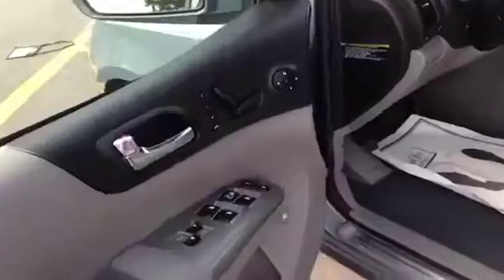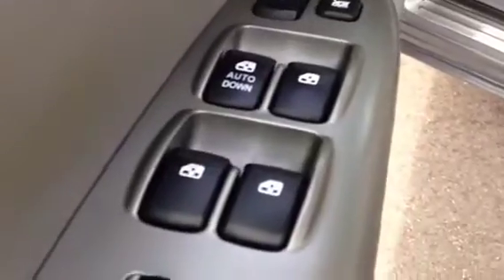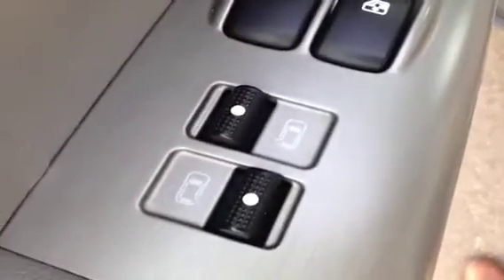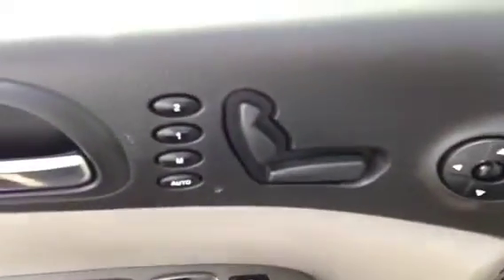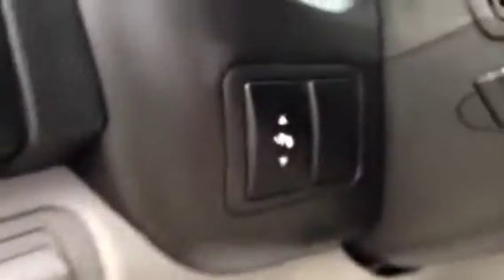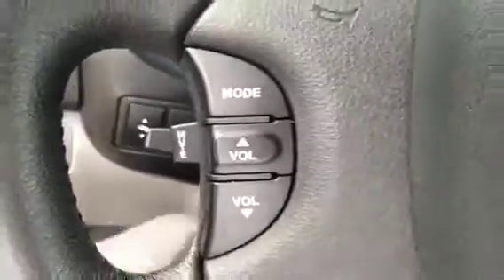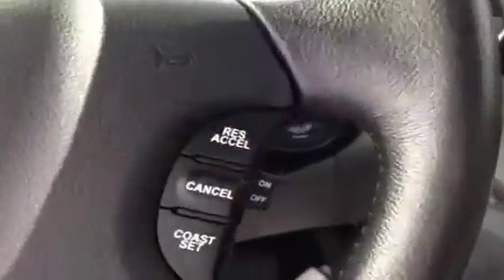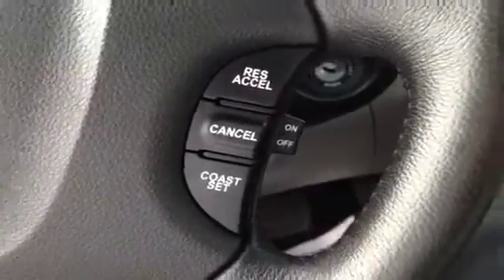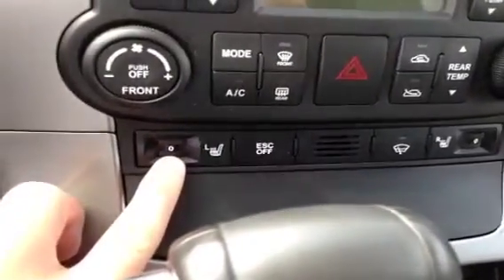I'm going to show you what's going on in the front of the car. Bear with me because there is a ton of additional features. We have all four windows — the front and the middle seats power — and the rear seats power as well, which you can control. It's going to have a power driver seat, memory seat, power side-view mirrors, power adjustable pedals — that's really nice. It's also going to have steering wheel stereo controls, right there on the steering wheel, and cruise control also on the steering wheel.